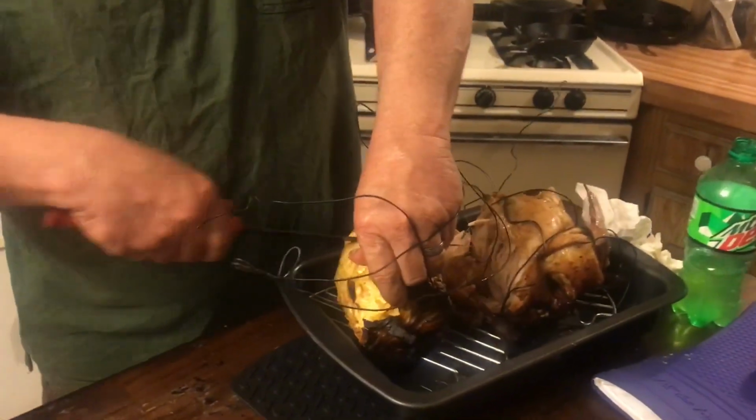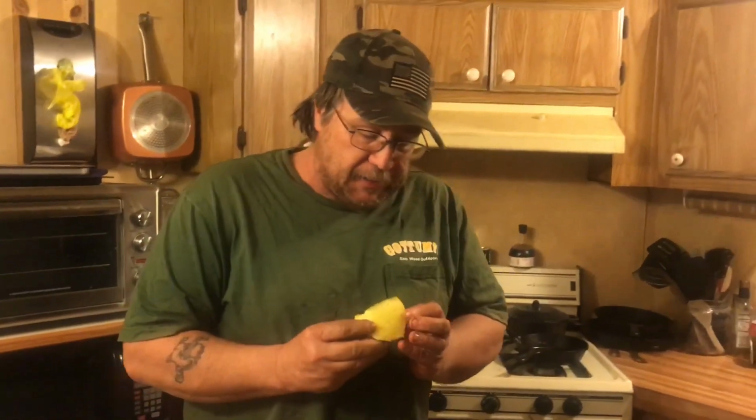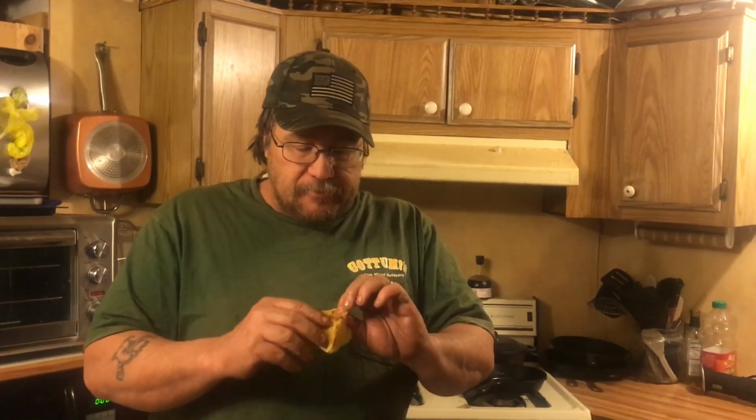But we got to do the pineapple. So, here we go. I'm not a big pineapple fan. Like, it shouldn't be on pizza. All right, the pineapple, I don't know if you should have left the skin on because it's kind of crusted on the outside now.